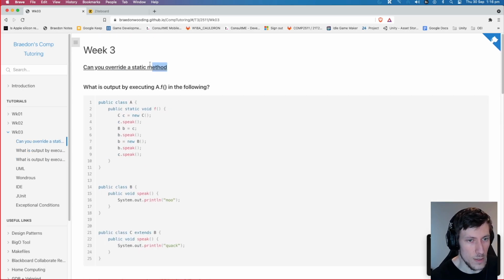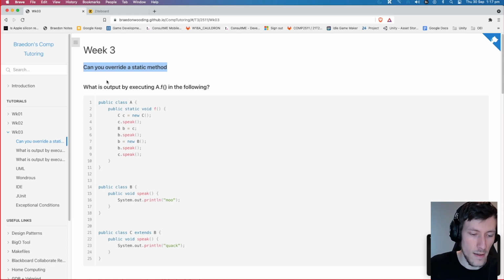And we come back to this question about whether you can override a static method. The reason you can't override a static method is because it belongs to the type rather than belonging to the blueprint, if that makes sense.